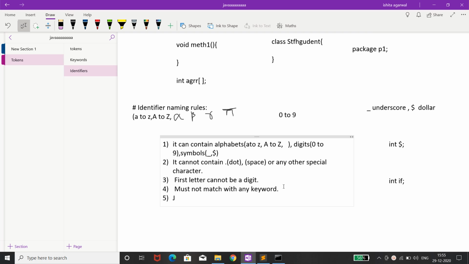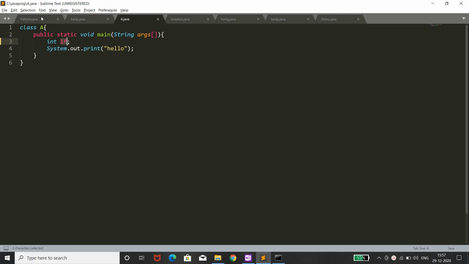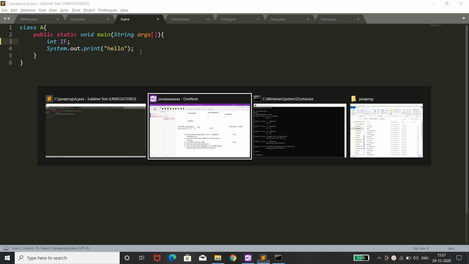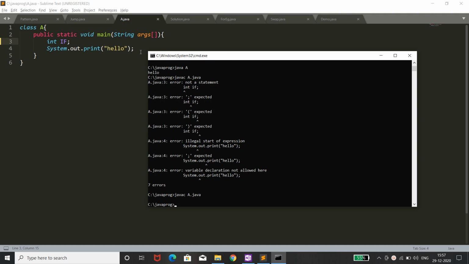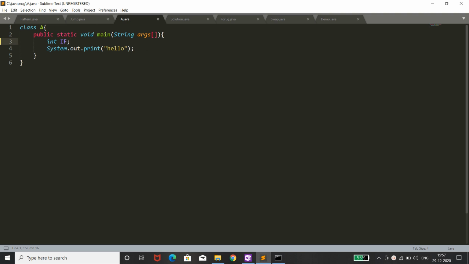Suppose in this case we'll get an error, but if I give capital F and I save the program, we'll not get an error because capital F is not a keyword.